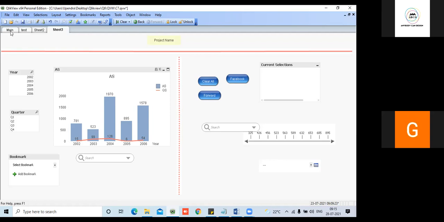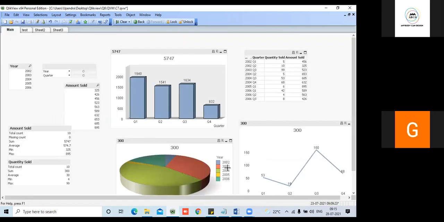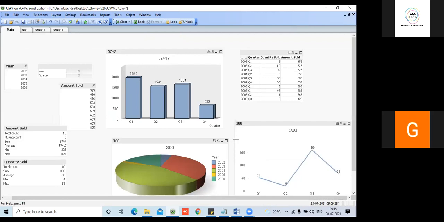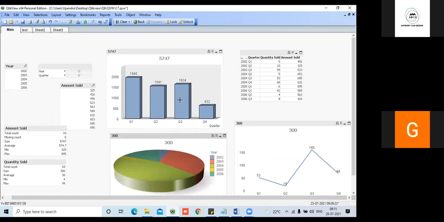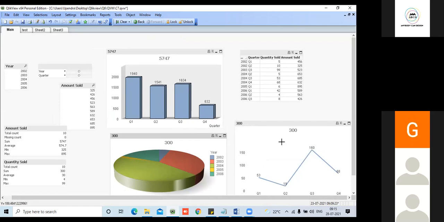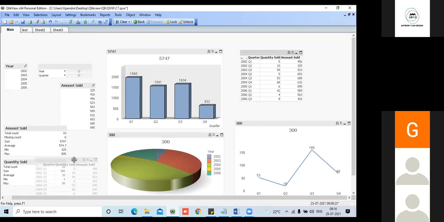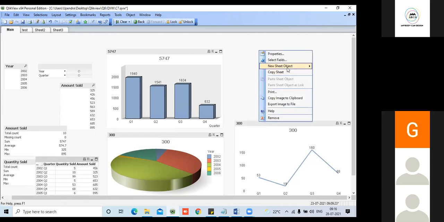In QlikView it works the same way. We have so many components here, like a bar chart, a pie chart, and a line chart. I don't want to see all three at a time, and based on the selections they occupy so much space. I want to make all three components into only one component. Based on the user selection, he can check either the bar chart, the pie chart or the line chart, whatever he wants. For that we are going with the container.